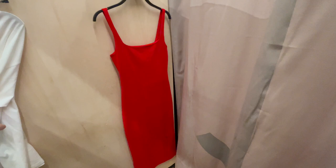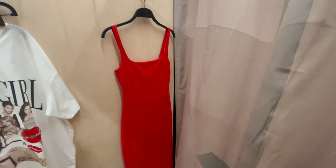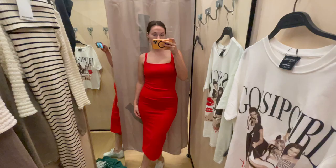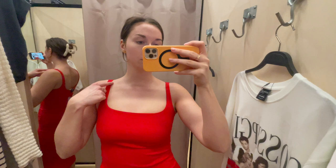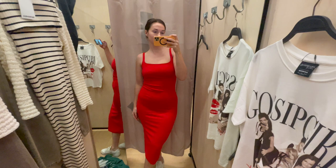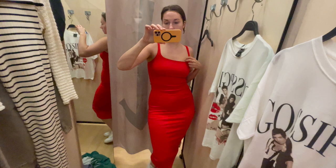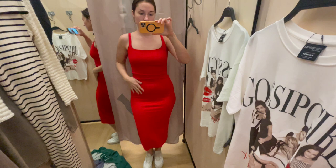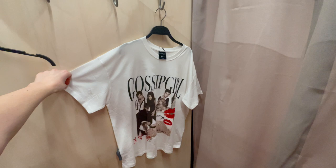Then I chose this red dress — I thought it looked really feminine and beautiful, and it could work for both casual and special occasions, so I was really curious. When I put it on, it's not too bad, but you can see every bump and every underwear line. I really like the square neckline — it's very beautiful — and the length was nice as well. If you wear it with shapewear I think it could really work. It looks good with white sneakers or heels if you want to dress it up. I think it's a really nice option for spring, summer, or really any time of year.